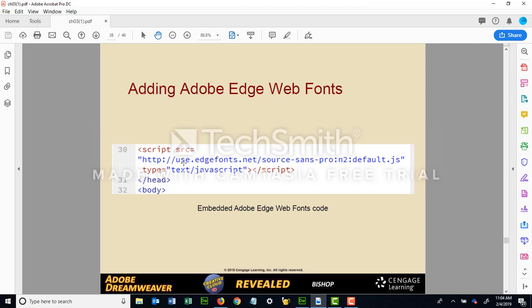If you're not, you may have to go ahead and apply it again, and then Dreamweaver will prompt you, or maybe it's as simple as copying and pasting it from another page. You should always have this when you're using something other than those generic font families. In this case, Source Sans Pro is the one that is being used.